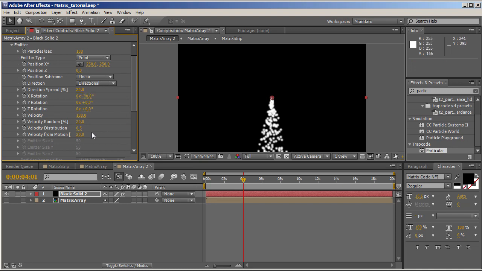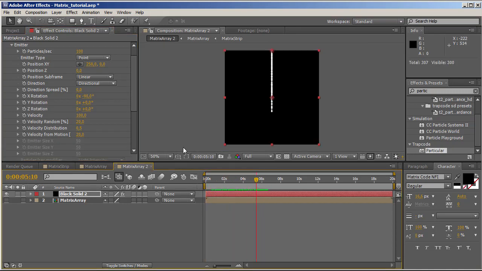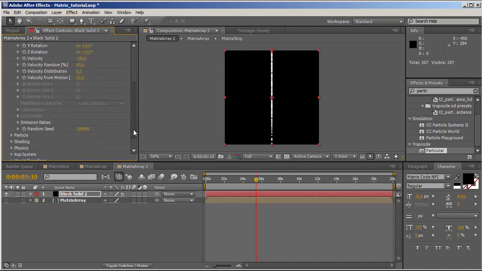So we're going to set the velocity, direction spread to 0, and that's that. We can also put the particles higher, and we need to change the velocity. We can increase the velocity or decrease it. We can also randomize it, which is going to create a nice look later on.